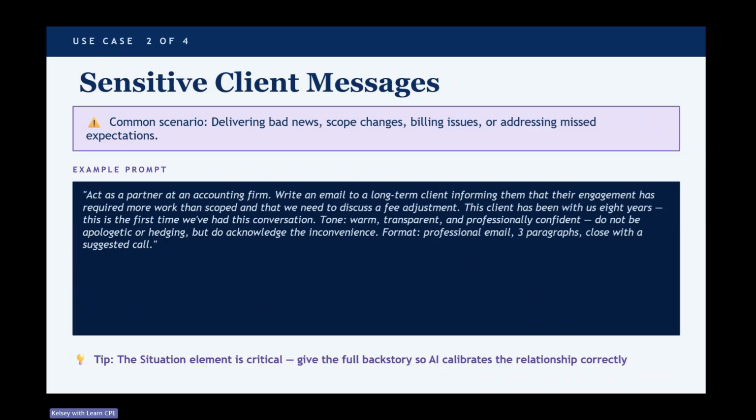And so this prompt is going to produce a draft that's honest and respectful without undermining your position. And it also gives you a great starting point. But notice that we gave it a lot of information on the situation. We've had this client for 8 years. This is the first time that we've ever messed this up, that we have to go back on our word here. And all of that helps the AI figure out how it wants to write your story. So, as I said, overshare, overshare if you need to, because that's going to help the AI do its best work.